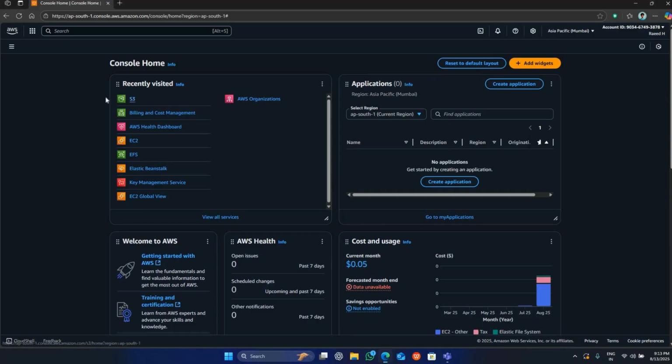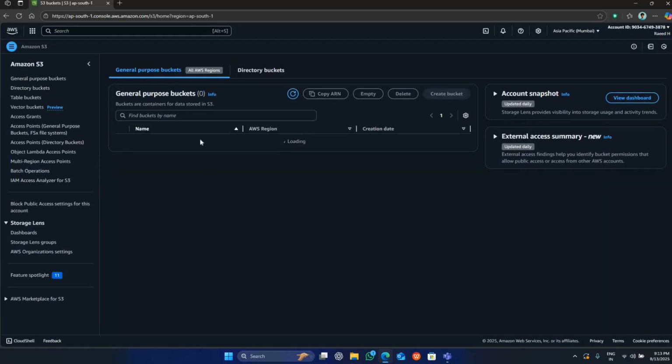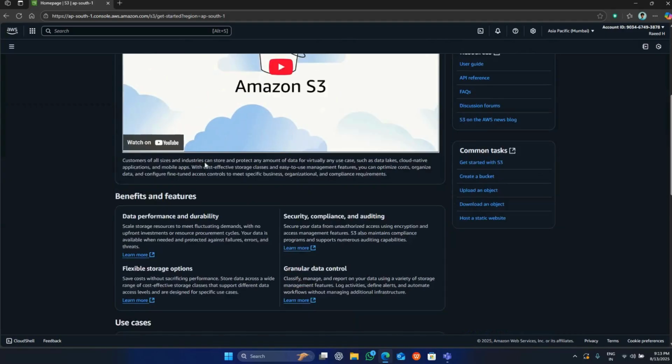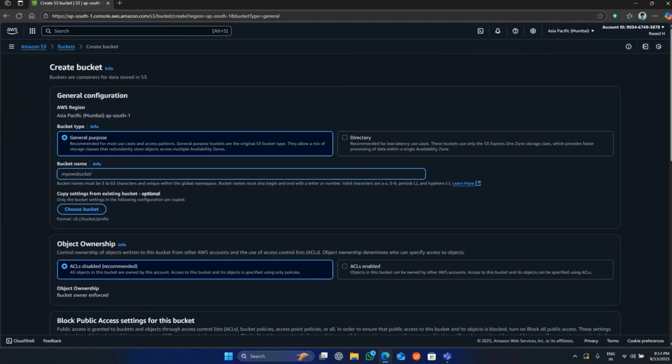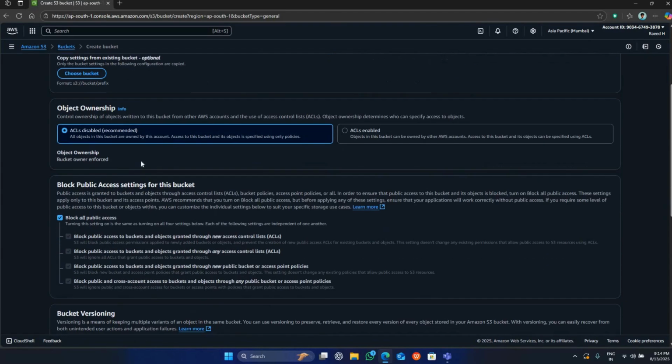So we'll head to S3, and currently I have no buckets, so we'll create a bucket, my AWS bucket. I'm in the Mumbai region.